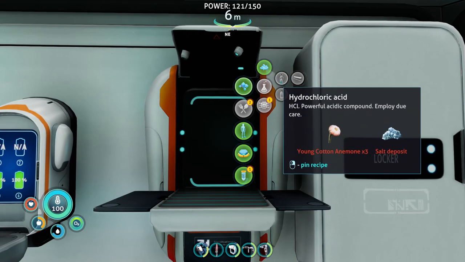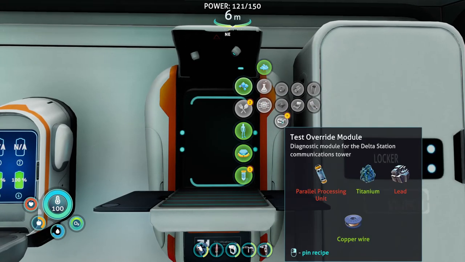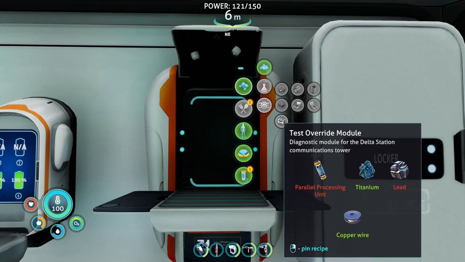Okay, so we got two new plants. Young cotton. I have to figure out where I get those. I'm not going to try and test saying that. Test override parallel processing unit.